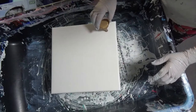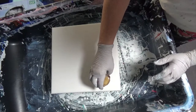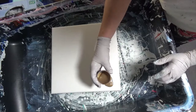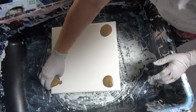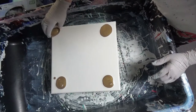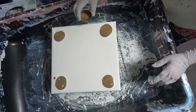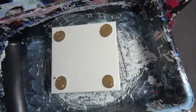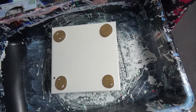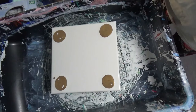Okay, so here we go. Ready? I'm going to do this. This. This. And this. I'm not going to put any there. I'm going to clean up the side of my thing. There we go. Now, I'm going to go ahead and add my next dark.